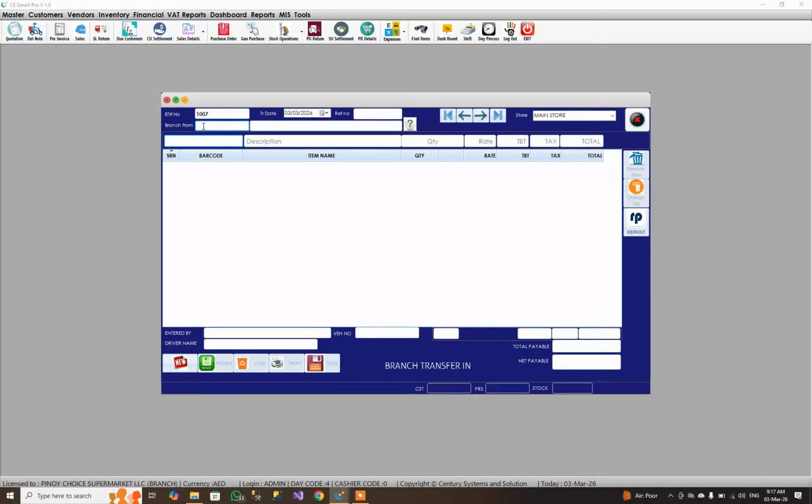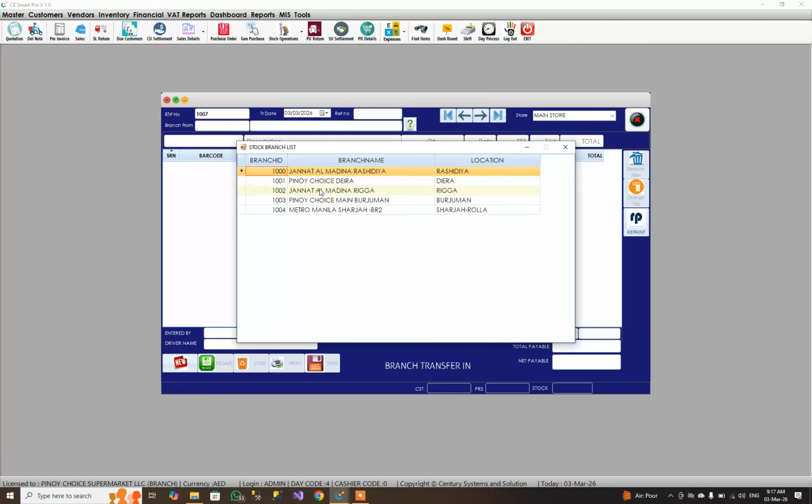Now the screen came: branch transfer number is here, transaction date is here, then the store to which we receive these items. Here we have the option branch transfer from, so from which branch we are receiving the items. It will show all the branches we created in the master. For example, I am receiving the items from Jannat Al Madina Riga, or maybe the last one I created, Metro Manila Sharjah branch 2.